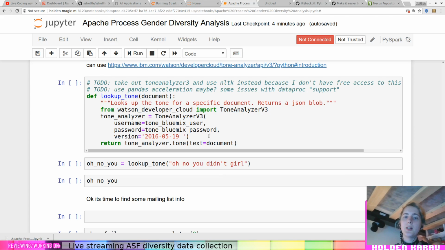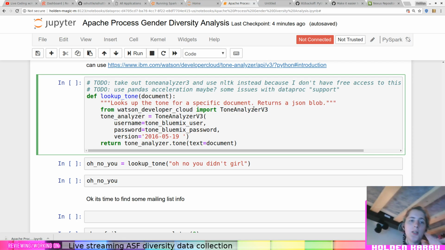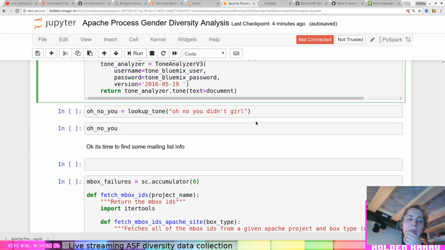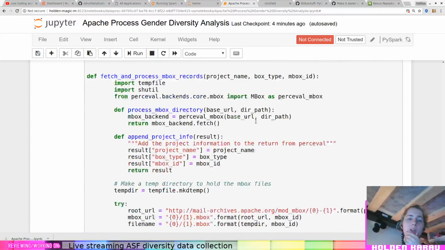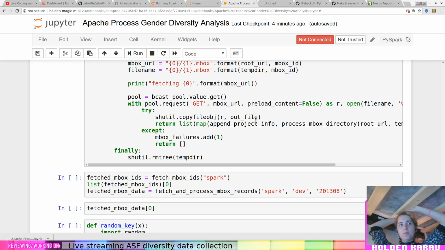Oh yeah, okay. This is another thing which I've been meaning to do today: rewriting the tone analyzer to use an NLTK UDF. But the main thing that I actually want to do is, we're going to have essentially a list of email addresses per person, and I want to find emails which they've sent to the dev list which have been replied to, with the idea that we can then ask people what the pronouns used for the original sender are.